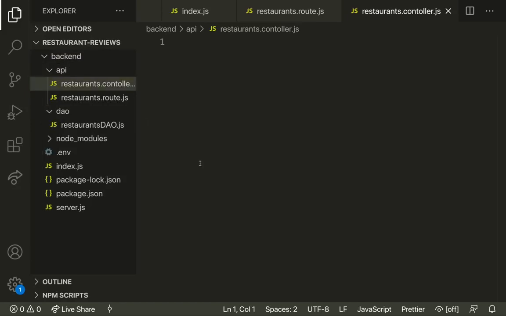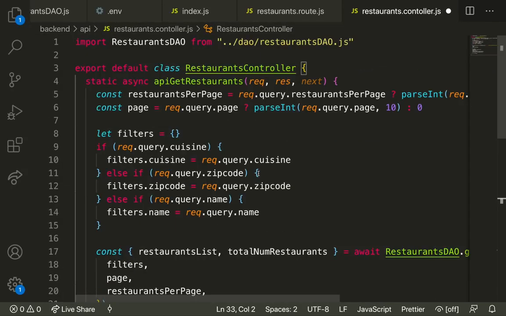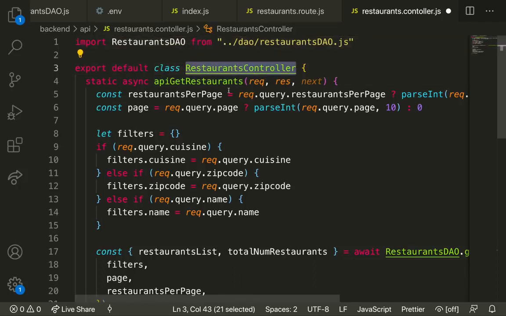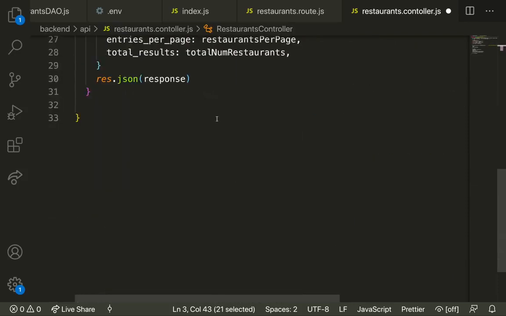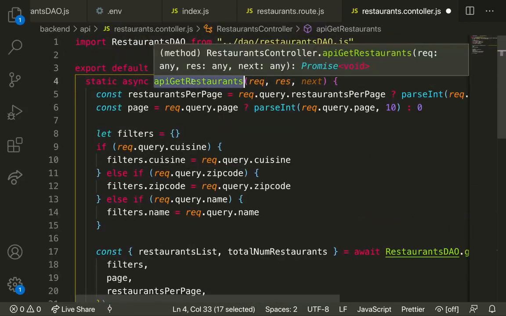Okay, in the restaurants.controller.js file, I will paste in some code, and then we'll go over it like last time. So first, we're going to import the other file we created, the restaurants.dao.js, and then we're creating this restaurants controller class, and there's a few methods. Actually, right now there's just one method, which is apiGetRestaurants.